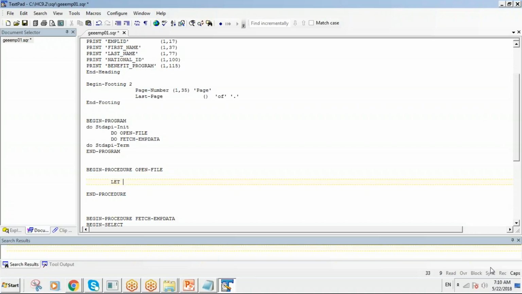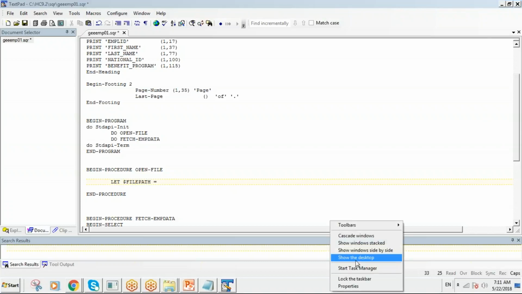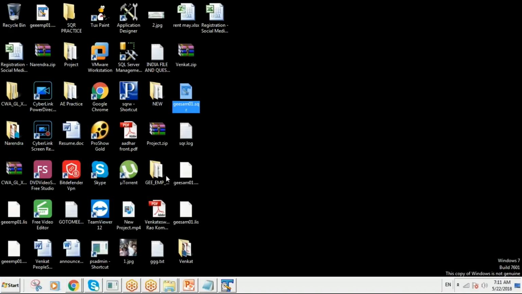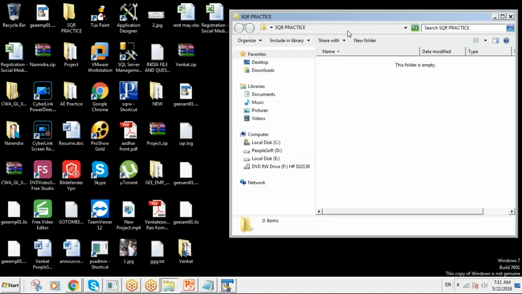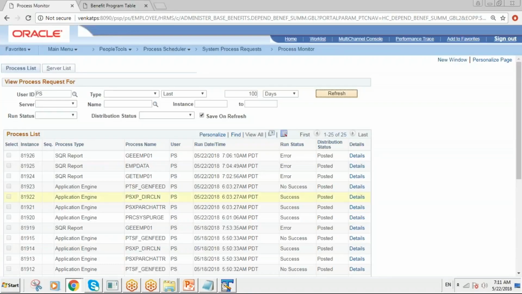Let file path. That means I am creating a variable. I would like to bring the file path into this variable. Let's say on our desktop we created one folder, SQR practice. This is the folder where I expect my file to be generated.